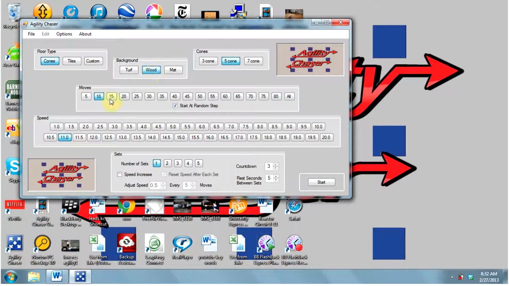This is a gymnasium floor setting. You can use cones or discs. You can also use multiple areas of cones. So if you want to train a team, get 4 or 5 sets of cones, and then just change the sets. And if you need to, you can change the rest intervals in between.